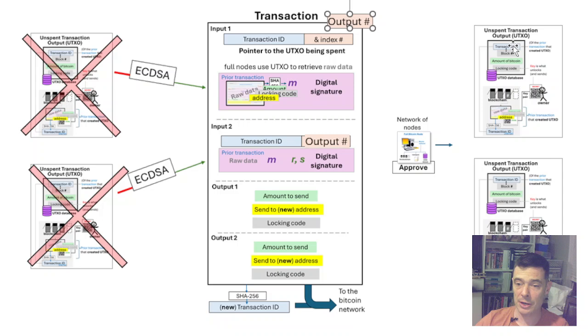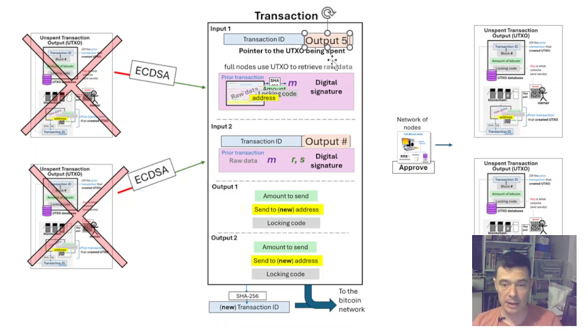So when you have this transaction ID and you're sending a UTXO, as it pulls this raw data, let's just say, for example, you're going to send the 5th output of that transaction. As an input, you have to identify: here's a transaction ID I'm pulling from, it's this one, and I'm talking about the 5th output of that transaction. That's the UTXO I want to spend. So you've got to get that information to the full node.